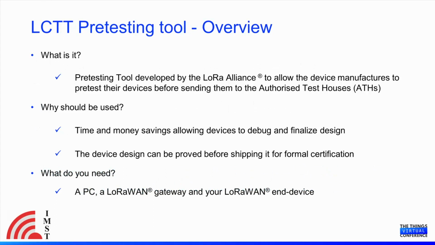If you have finished the design of your product and you are interested in getting it through the LoRaWAN certification process, the LCTT pretesting tool may be an interesting option for you. The LCTT is the pretesting tool developed by the LoRa Alliance to allow an easier pretesting of the devices before sending them for the formal LoRaWAN certification. Using this, the device manufacturers can save time and money, helping them to debug and finalize the design of their product. Everything you need to run the LCTT tool is a computer, a LoRaWAN gateway, and your end device.